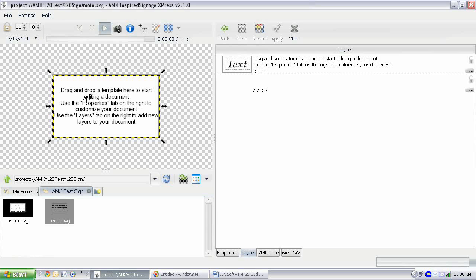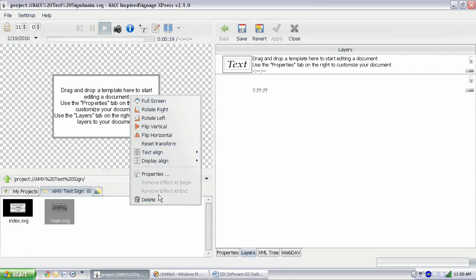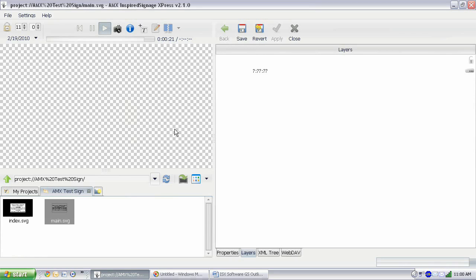The only thing that appears in the file when we open it is this bit of instructional text. We don't need it, so all you have to do to get rid of that is hover over it, right click, and do delete. And there we go, it's disappeared. Now we got a blank SVG. To start out, we probably need a background. That's probably a good place to start.